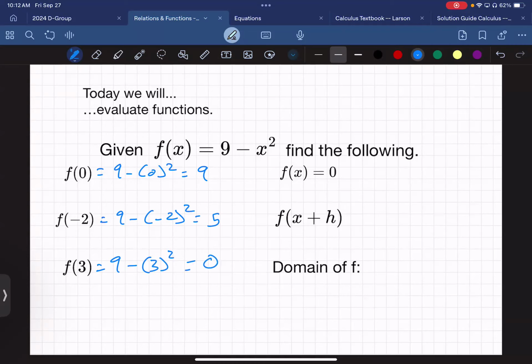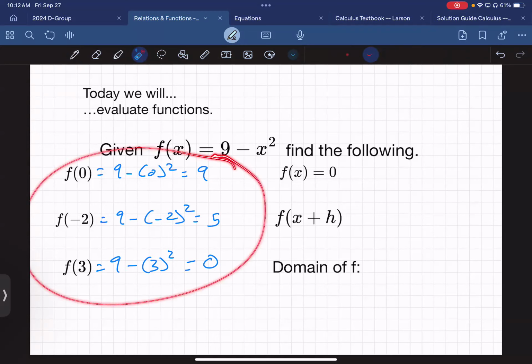So are we in agreement with those as far as evaluating those first three? Now, which of those is a special result that we should keep an eye out for? Yeah, so they're all points. These are all solutions, but what are some things that we should watch for when we're dealing with solutions? Be careful with our evaluating, right? But just as far as the result itself, we should always be careful of our negative signs, right? So make sure we got a 5 with the plug-in of -2, right?